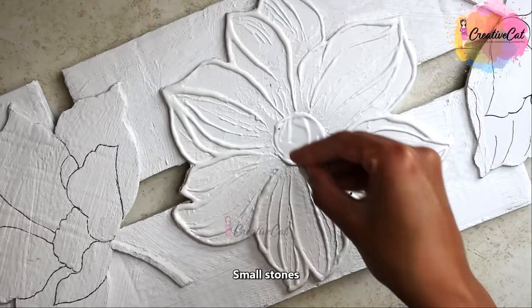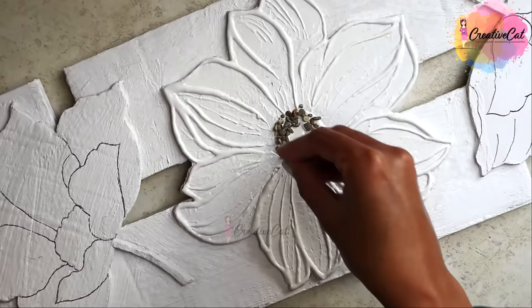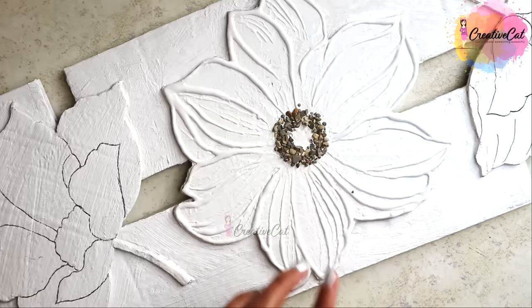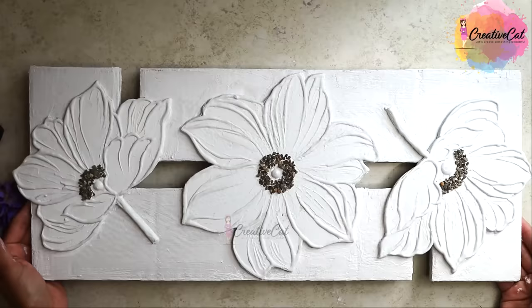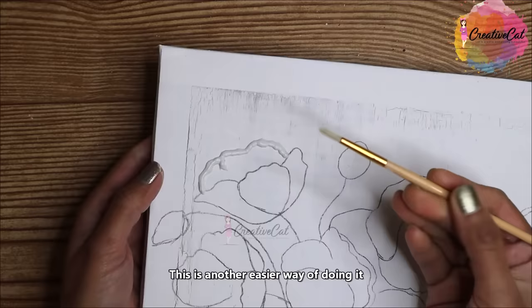These are small stones. I'm going to use them to make the center of the flower. Follow the same procedure for other two flowers. If you find making the petals with palette knife a little tricky or difficult, then here is another easier way of doing it. Fill the same paste in the cone and you can make texture like this.